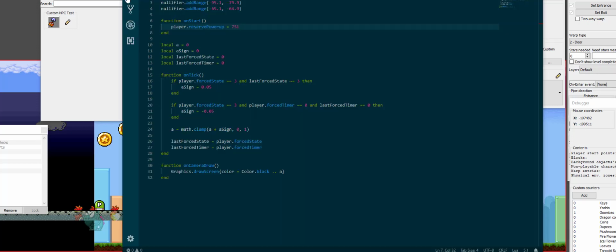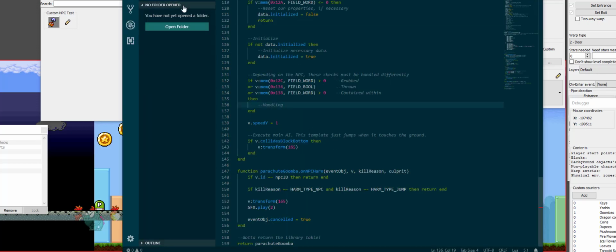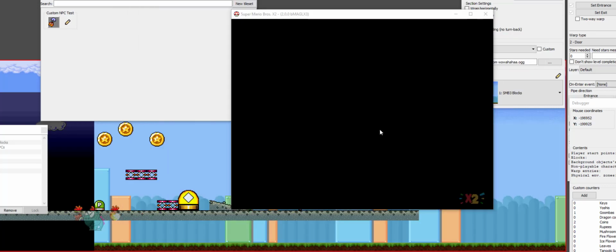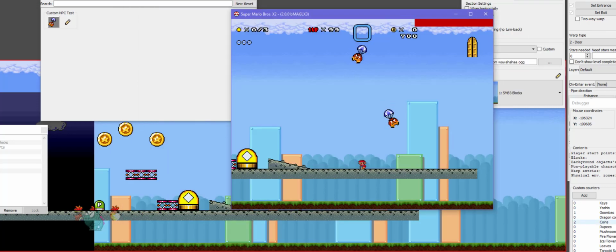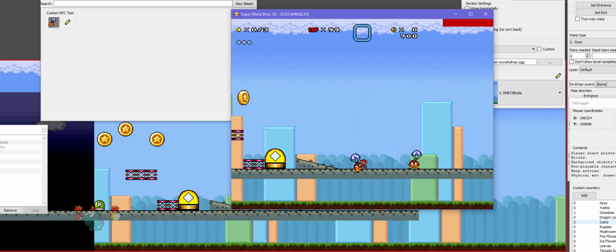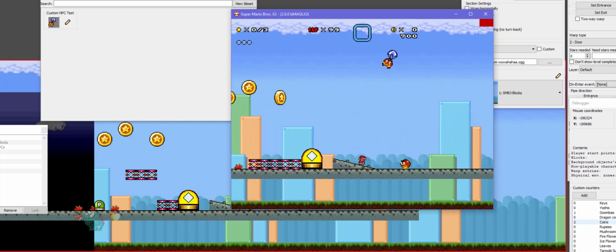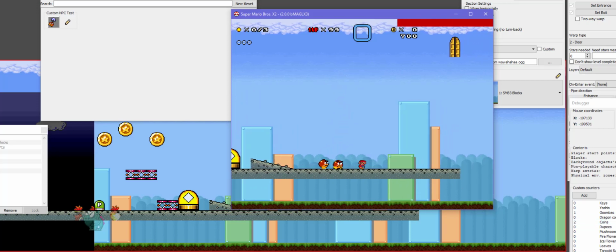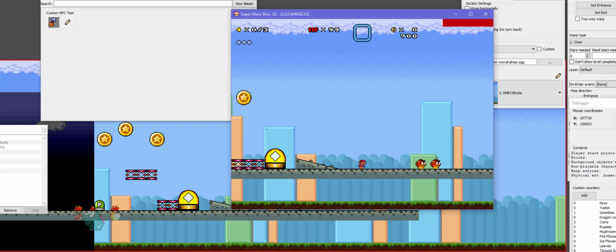So for a smoother effect, we can do something like just return. Then none of our code gets applied if we're in a held state or dropping out of the item box. So here he comes, and now I'm gonna toss him up, and that looks much better already. But you saw the Y movement was a little bit snappy there at the end.